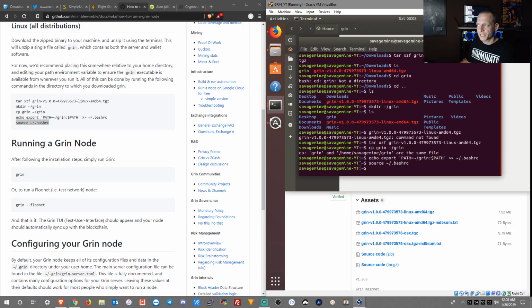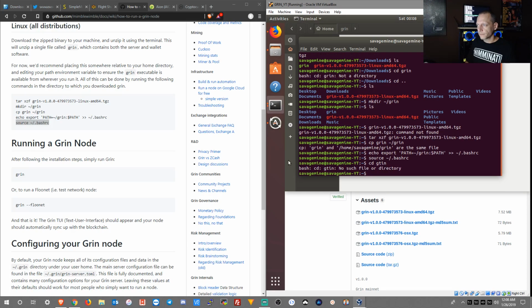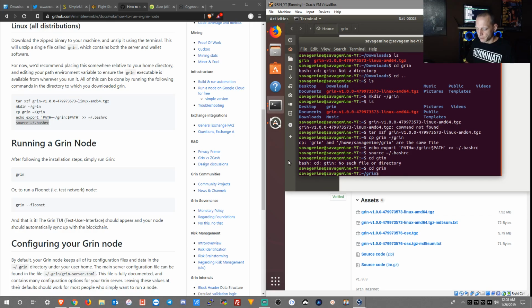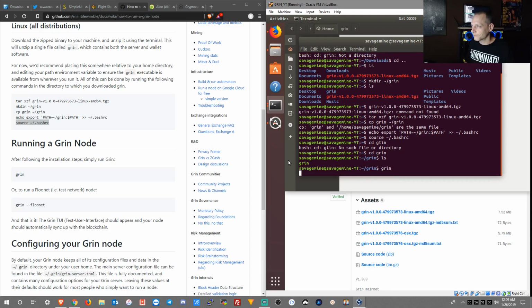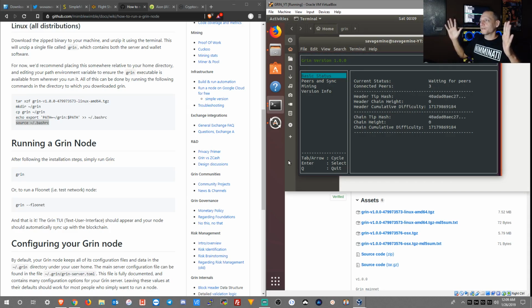Okay, and typically if it doesn't say anything at all, then it's successful, right? And now we should be able to change into the GRIN directory, our folder. If I can spell. One too many fireballs, right? We should be able to run GRIN, but I'm not confident that it's going to work. But it did work. Yay!